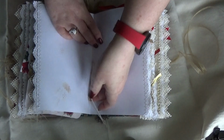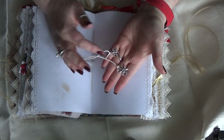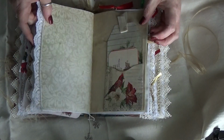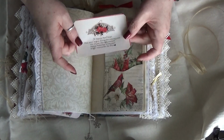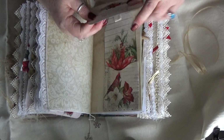It's the center of the signature, and I left these tails alone, and I put a couple of snowflake charms, and they just kind of dangle out outside the journal. It's another pocket from the kit. This little ephemera here and a large tag.